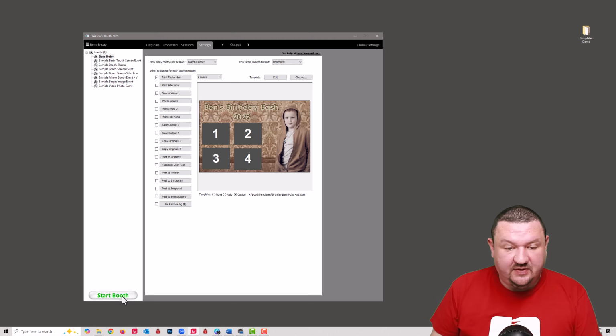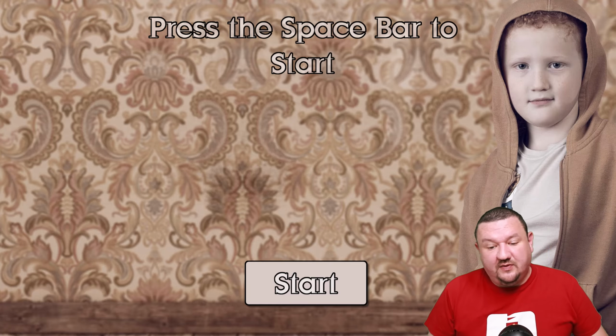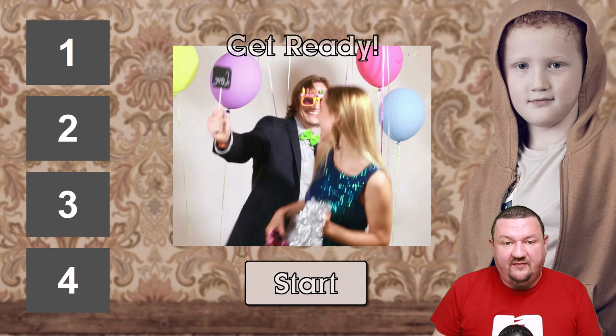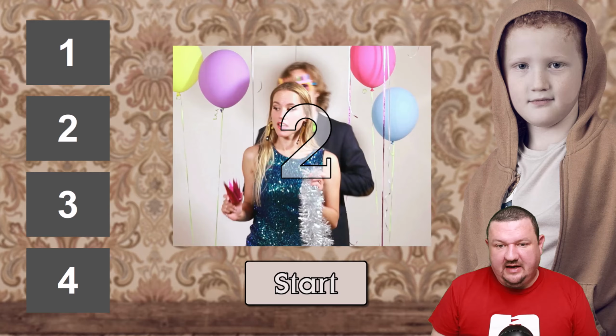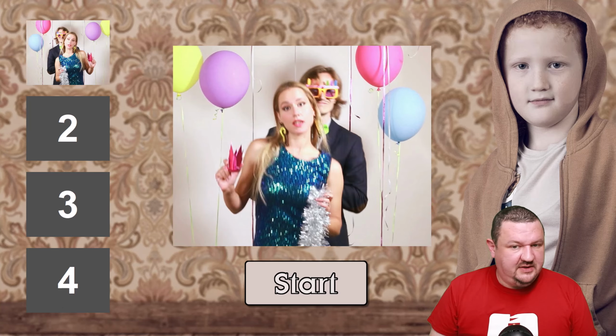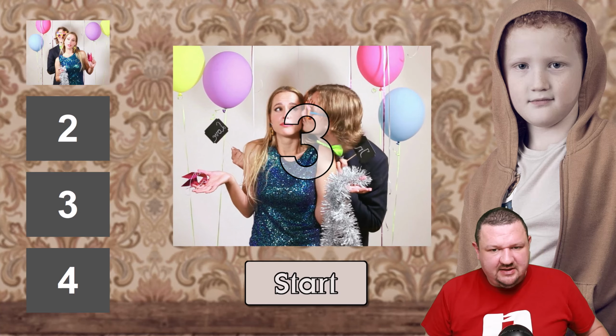Make sure everything's working okay, and we're just going to run through a couple images, but typically you do want to make sure you test it with your printer, make sure everything's working okay. But we have our text, it's showing up in the right location, and our live view and our countdown, our preview images, everything's working as expected.